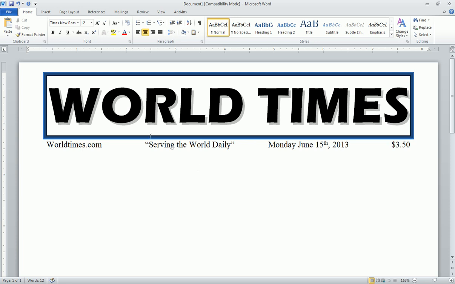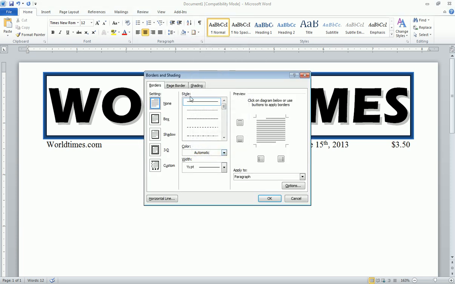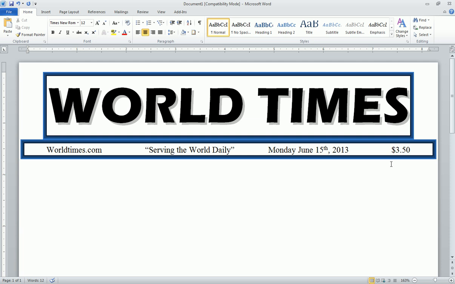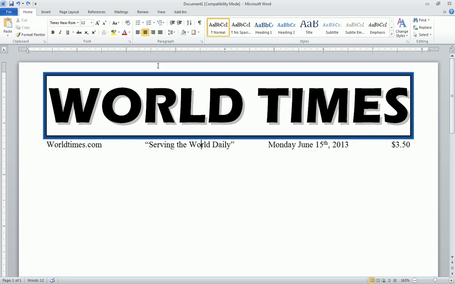Next thing I want to do is I'm going to put my cursor anywhere in the line. And I'm going to make sure I'm on my home tab. Go over here to my paragraph section. Go down to borders and shading. I'm going to go to the borders tab again. And I'm going to use the same type of border I did before, but this time I'm going to use this preview box. Now if I press OK now, it puts a box around everything like that. I really don't want that, so let's undo that. Control Z. And this time I'm just going to highlight just this. This time it's going to put a border just around the things that I selected.